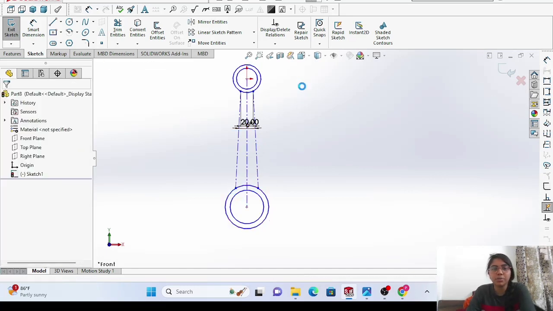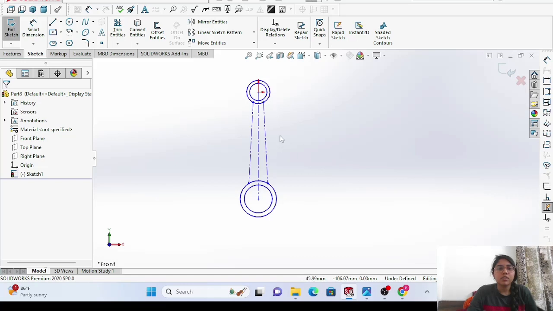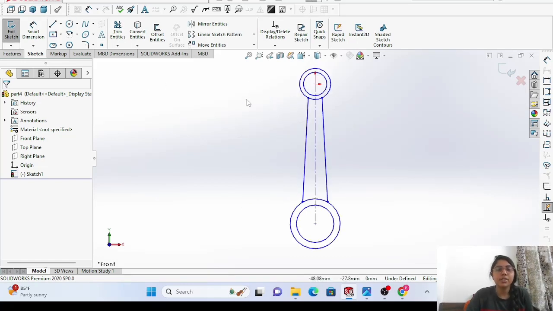Let's delete these dimensions also, not required. Yes, this is ready. So let's extrude it.